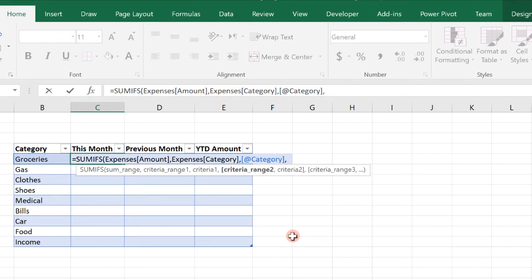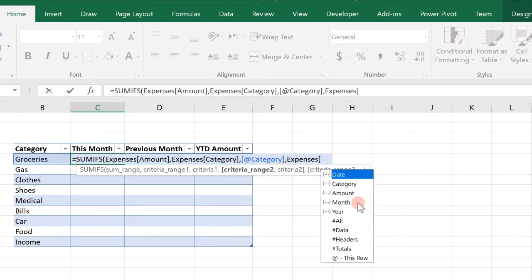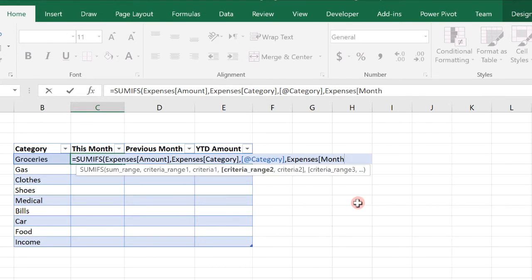The second criteria is going to be the month, because we want the data filtered on this month. So the range is the same expenses table, and this time we choose the month column. The value we want to filter this column on is going to be a calculated value, which always finds out what the current month is.